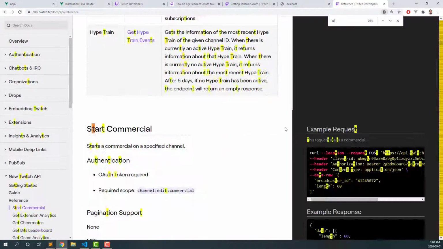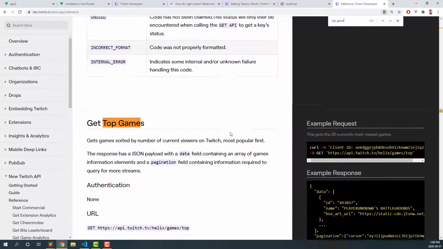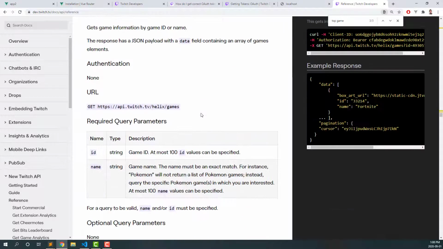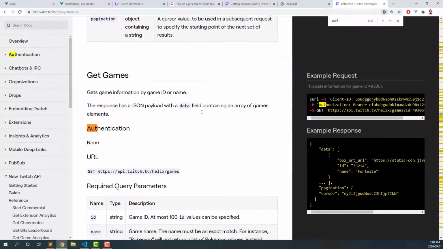So let's say we're going to get top games. This requires the client ID and it requires the authorization code as well. So it doesn't show here, but we do need to get the authorization code as well. Let's see, authorization. So something like this, get games.